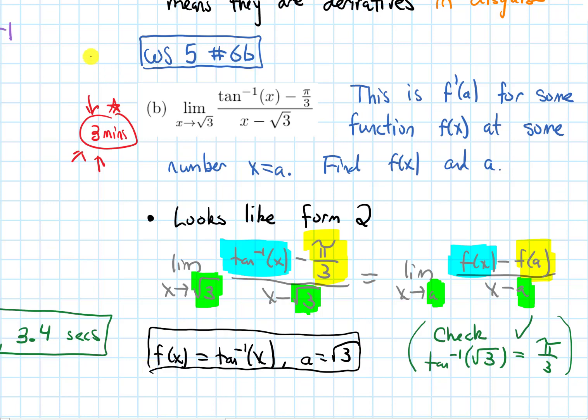What that means is this limit in this problem is just the derivative of tangent inverse of x, evaluated at root 3. And right now, we don't have a good way to find the derivative of tangent inverse of x, but we'll learn how to do that in the next chapter. And that'll give us a really quick way to evaluate this limit.